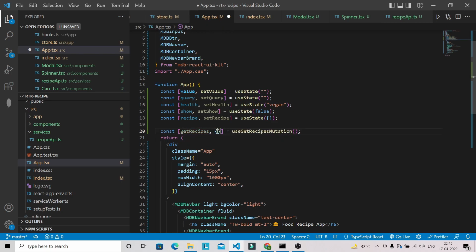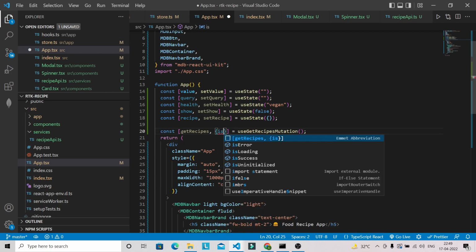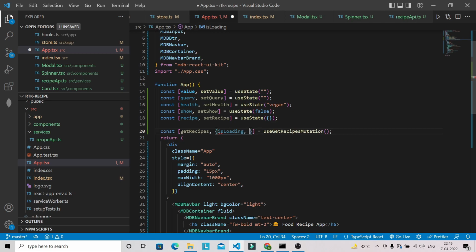After that we are going to destructure different pieces of state that are generated by our RTK Query. You can see that we have different states like isError, isLoading, isSuccess. All these different states are generated by RTK Query. That's the reason it's called a powerful data fetching tool. We need only isLoading and data. Inside this data it will contain all our recipes.